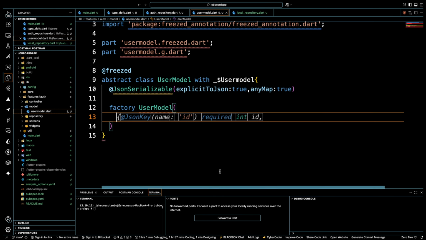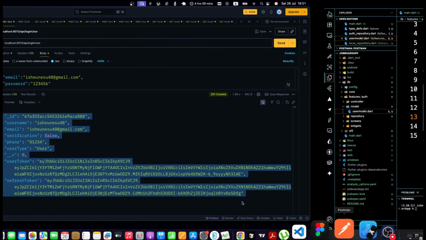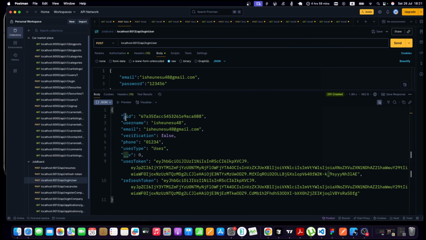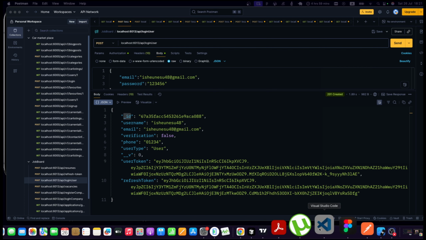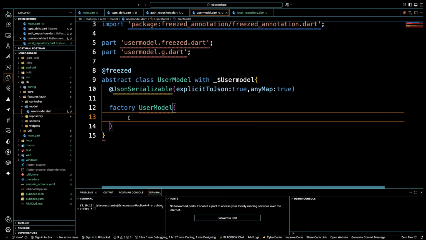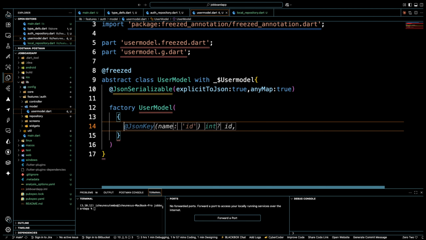As you can see also from our backend, the user ID has an underscore, underscore userID. But in Dart, we cannot define underscore fields in models, right? So what we simply have to do here is use a JsonKey field to map our underscore data into a new format.